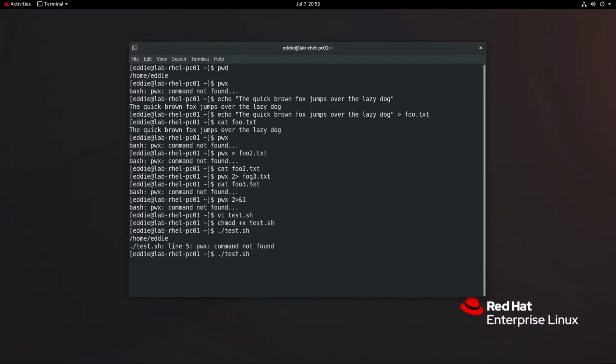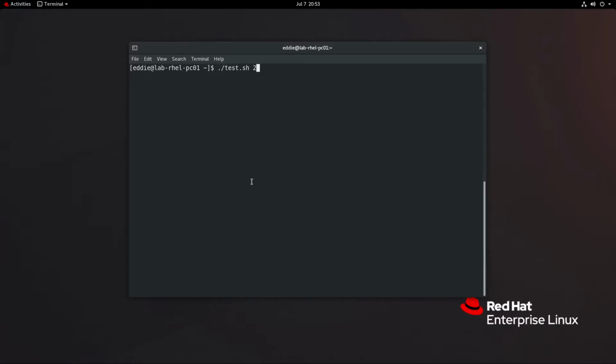So if I were to run this script, and we'll send this to foo4.txt. All right, we see that we have our standard error that came out, and the standard output went to the file. And likewise, clear my screen here.